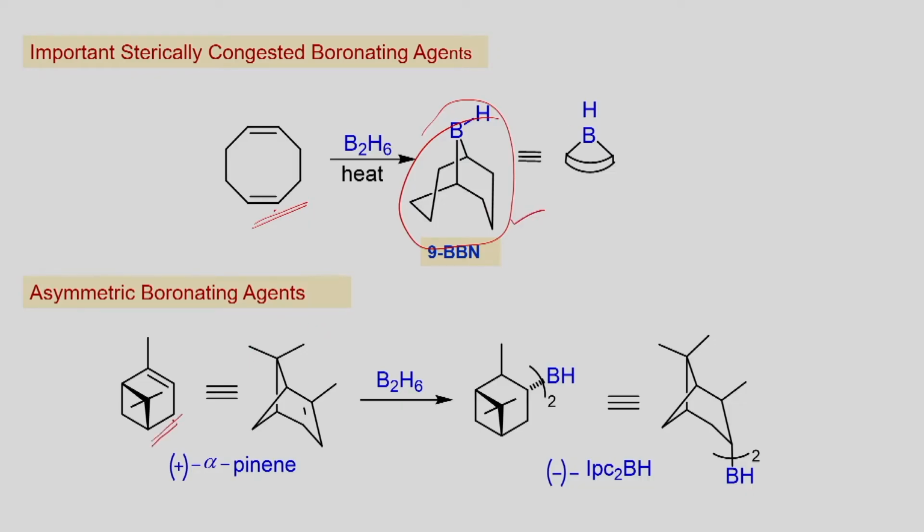And here an optically active alkene is shown, which can undergo addition reaction, and you will be able to get this compound, which should be written like this. Because on the top side you have the 4-membered ring, the boron approaches from the bottom side, and then you will be able to get this addition product. Once we have this, it can be used for the asymmetric version of hydroboration oxidation reactions.